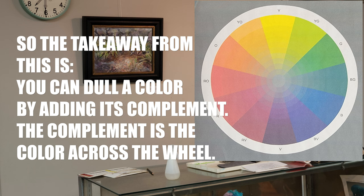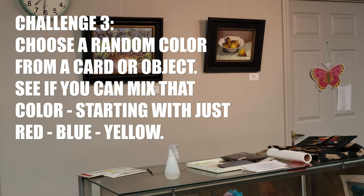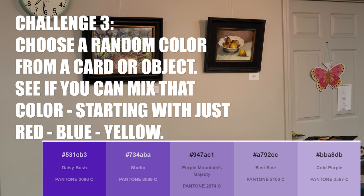Why would you want to make these ugly colors? Because they are ugly. They're called tertiary. They don't really have a name. I got this acrylic at home. You can turn over your little cards now if you want to. Your challenge is to see if you can create that color. Oh, look what I got. Wow, look at me. Studio purple.